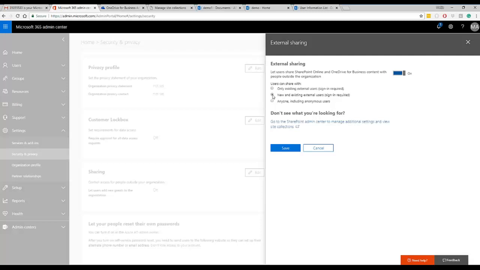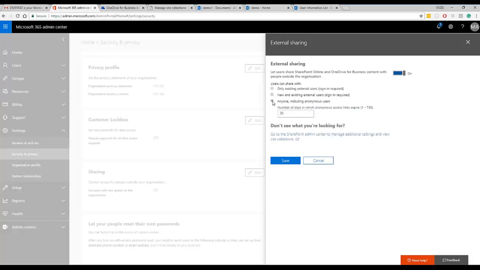The next option is new and existing external users. Basically, if I select this, my tenant users can enter any email in the sharing interface without any restrictions. And the last option is that I can share even with anonymous users.